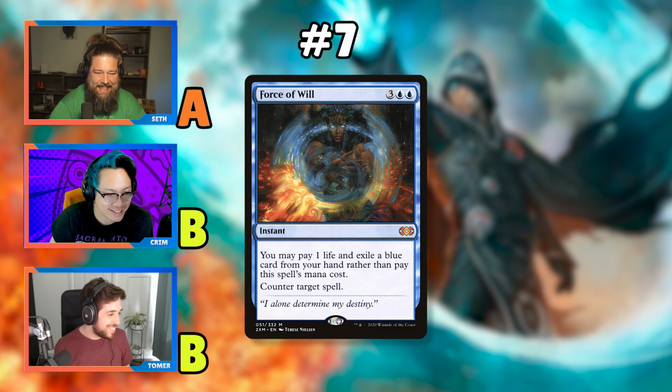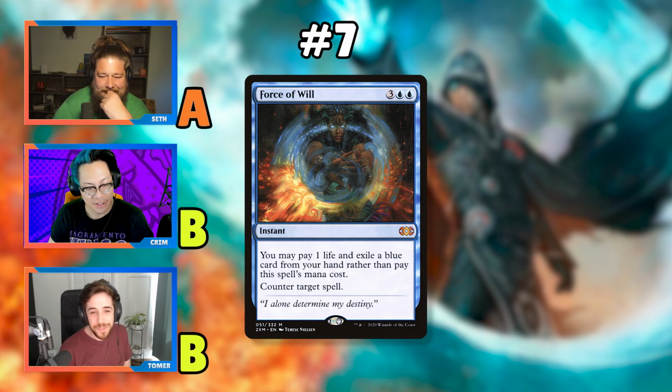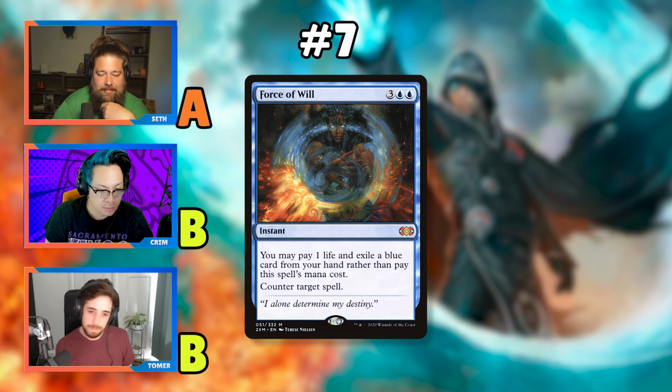Well, life is a resource. Unless you're in a tournament, and then you might lose to life totals. But yeah, I think this is good. Like, it's no Fierce Guardianship, but it's the second best, I think. I don't run it very often, but if I'm heavy blue and I'm in a deck that draws a lot of cards, heck yeah. And again, my cEDH deck obviously runs it too.